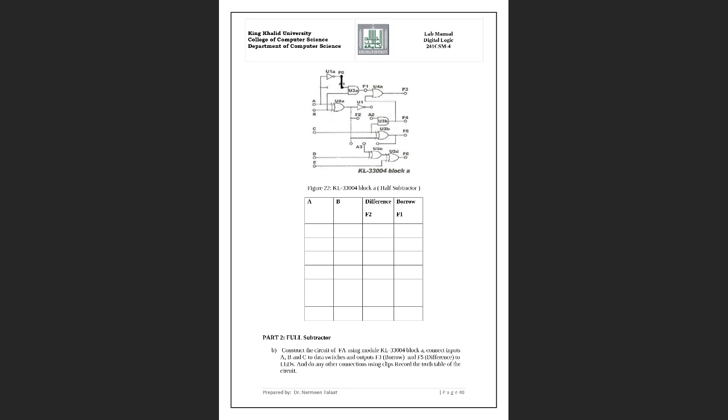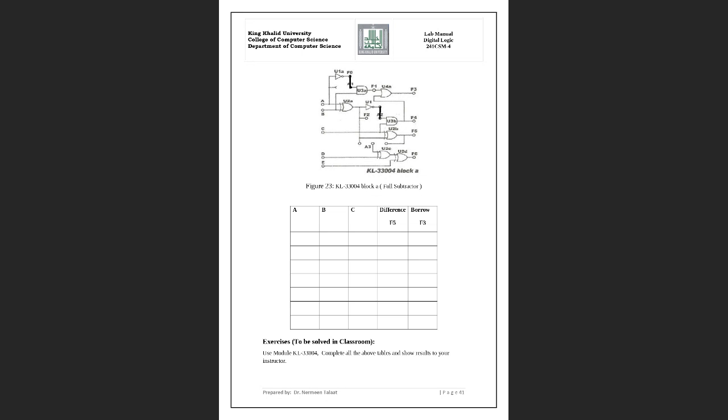Now we see the truth table for a full subtractor. For the full subtractor, this is the connection you are doing, A1 above this one and A2 this one. This is also for hardware. Now you are doing it in the software. So what is required is A, B, C, difference and borrow in a full subtraction. So you need to complete both the tables for half subtraction and full subtraction. Write it in the activity sheet.